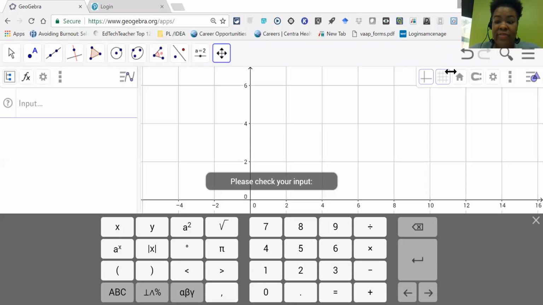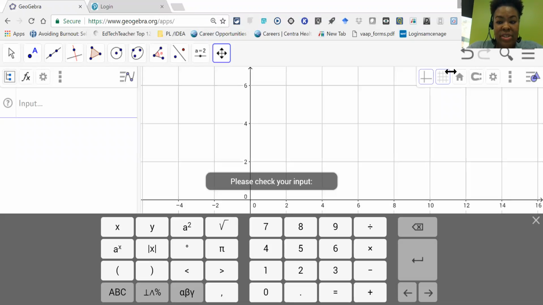Hi, in this video, we're going to focus on GeoGebra using plotting points. So GeoGebra is a great tool for students who need that visual representation of graphing. Maybe their manual dexterity is limited, or they just can't visualize the graph using the traditional pencil paper format. And so this application version provides students a little more three-dimensional aspects of graphing that may supplement their learning of the material.